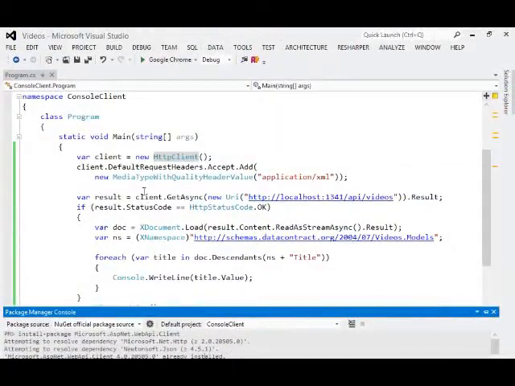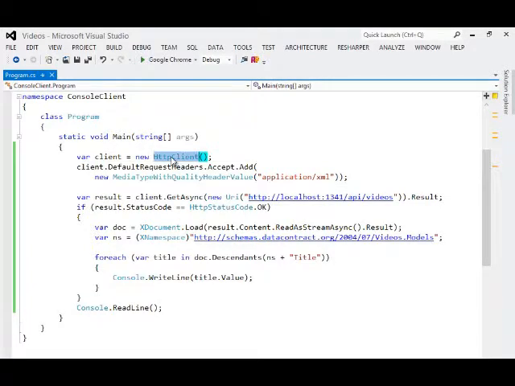So once that is installed, I can instantiate an HTTP client. I can say that that client should always add an accept header saying that we are requesting XML. And at that point, I can make a call to the server using get async or post async or put async. They're all async methods. That will send off a request to the server. I'm going to block the thread here and wait for the result. I can only get away with that because I'm in a console mode application and we can just force the user to wait for the result. That's not something you'd want to do if you're building a responsive UI. You'd want to await that result.